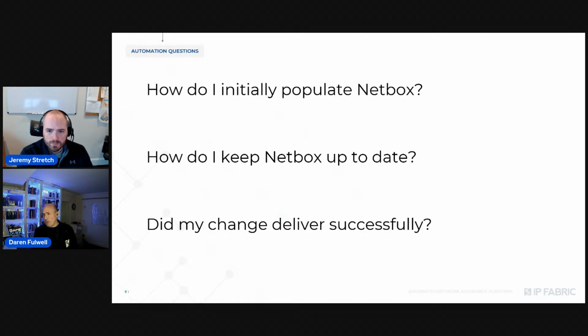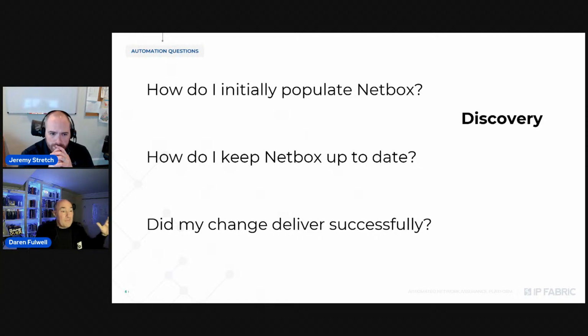Going back to our original questions, this idea of initially populating NetBox, what we're going to do is take the data from the discovery, that inventory data, but also any of the other data that's of use there, the IPAM information, the interface information, and so on. We've got all of the information about all the routing protocols that are running and the overlay networks and so on. So you can bring all of that data up, surface it all over the API, and use it as that initial view of the data in NetBox.